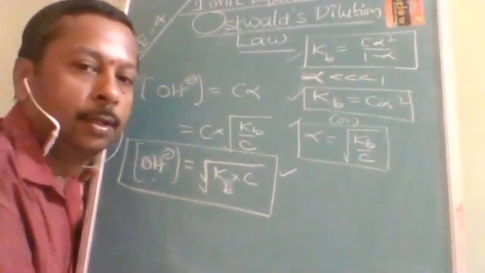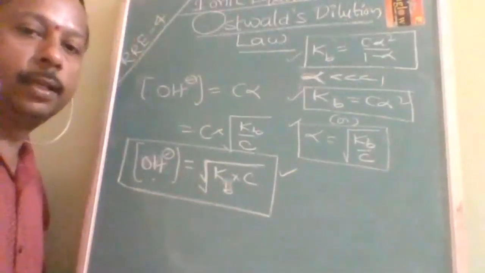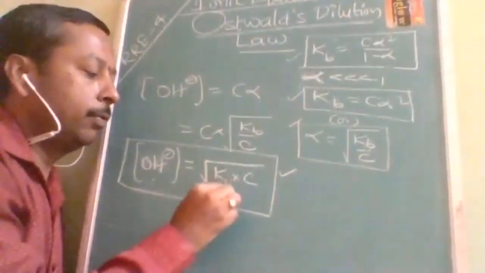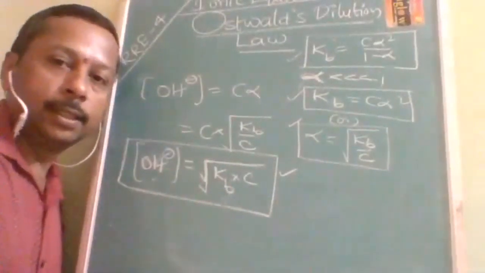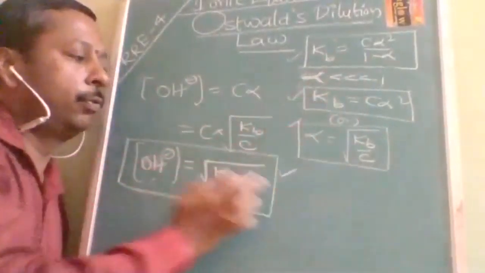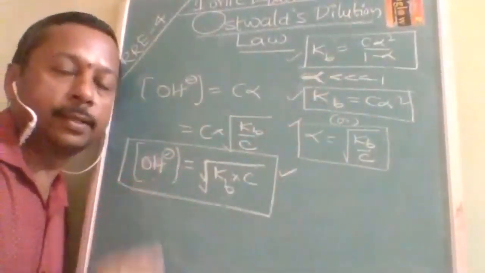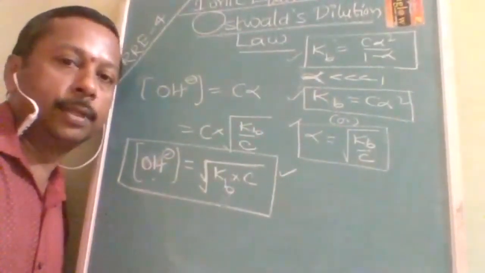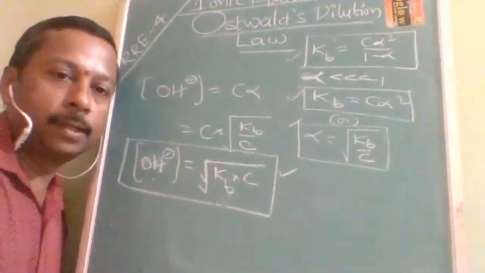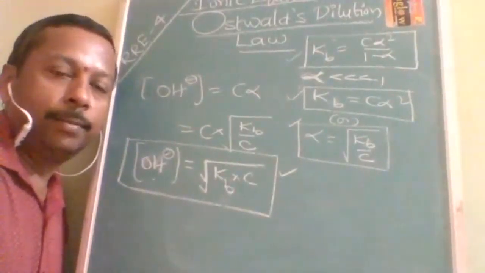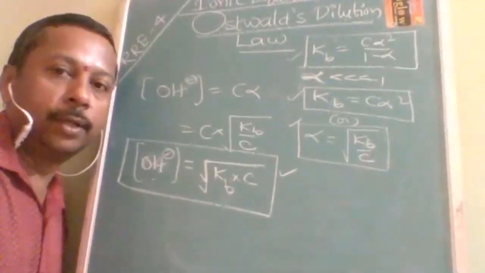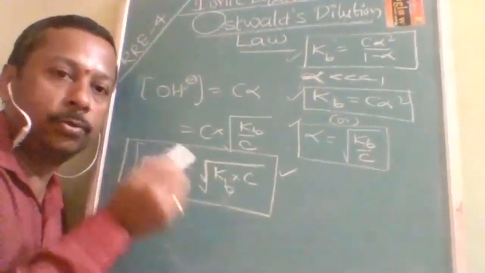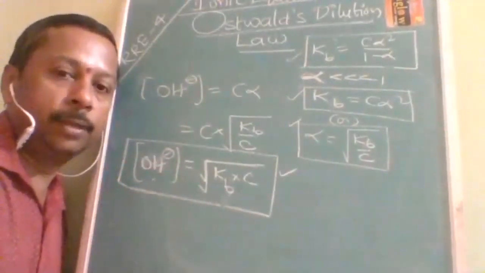Is it understood? In place of square root of Ka, we have to take Kb. All the four formulas, if you understand them for acid, then you need not worry about the base. Same thing you can just copy, paste and modify for bases also. So you need not worry much about the Ostwald dilution law. This part I am going to use afterwards. Are you ready with me?